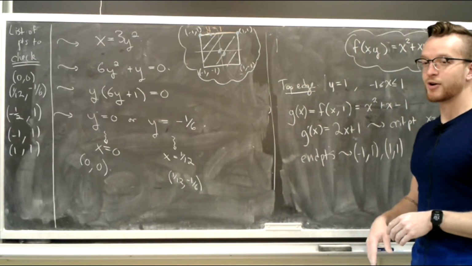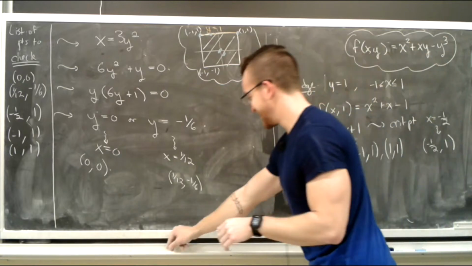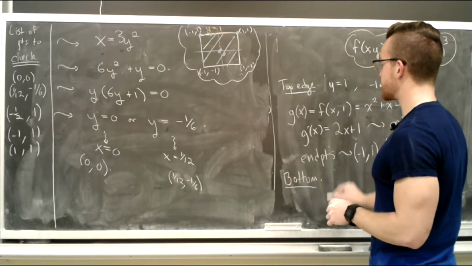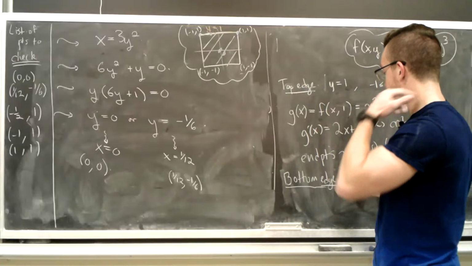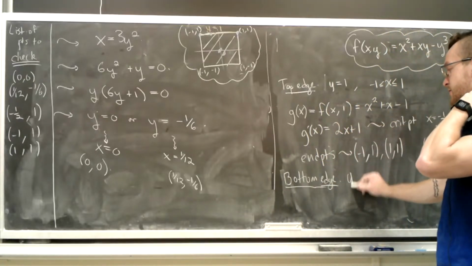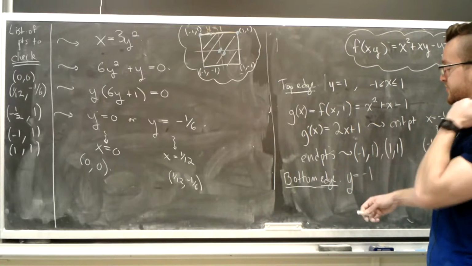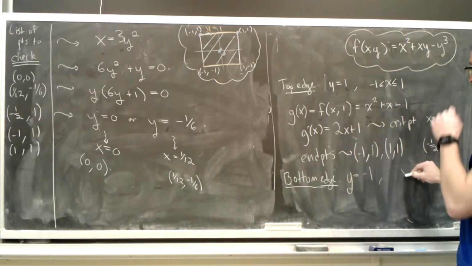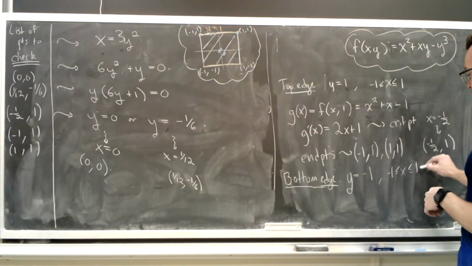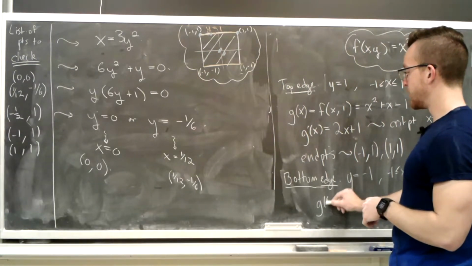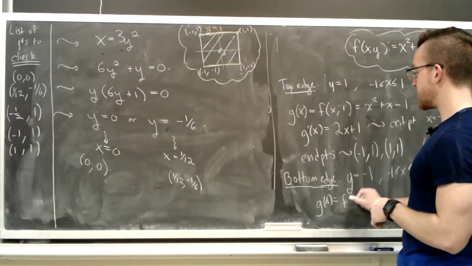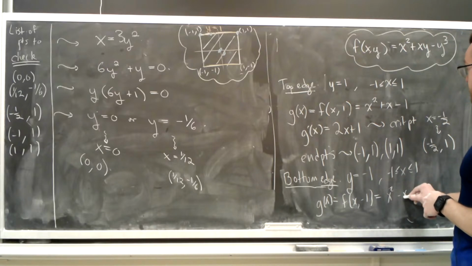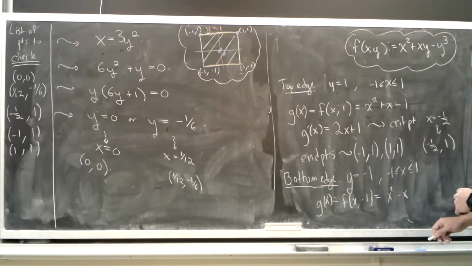That's the top edge. 1 down, 3 to go. So I'll fly through the others because they're going to be pretty much the same thing. Like I said, unfortunately, there's a lot of repetition involved here. If I do the bottom edge, it's very similar, but it's given by the equation y equals -1. X values are restrained from -1 to 1. The boundary function that I would get would be f of x comma -1, which is going to be x squared minus x plus 1.